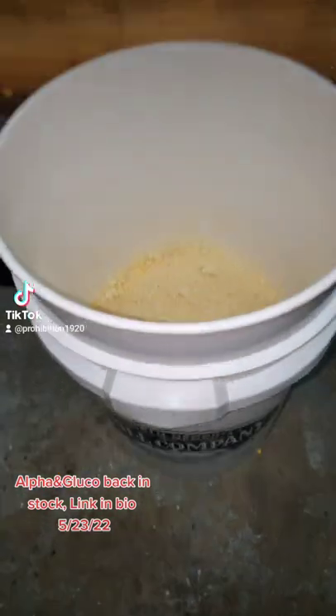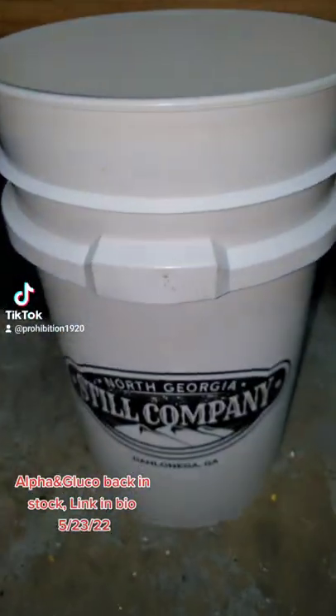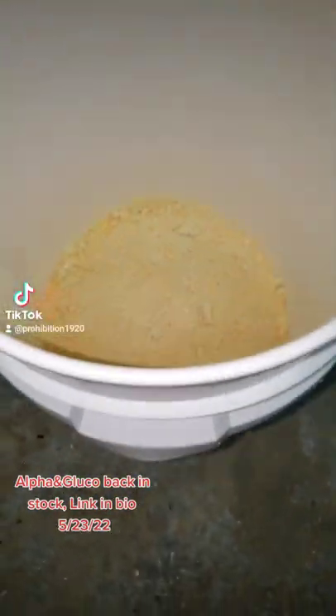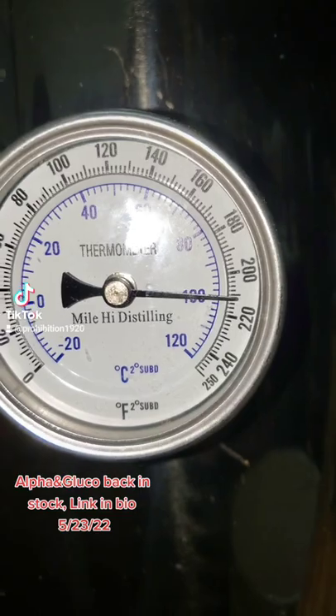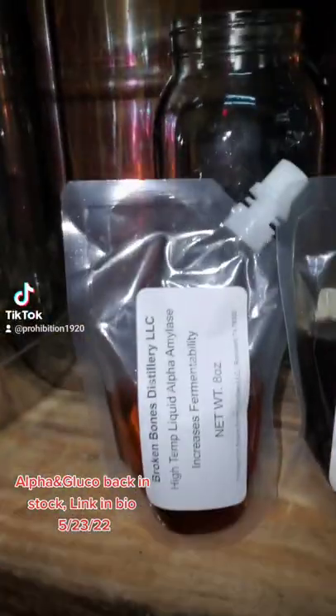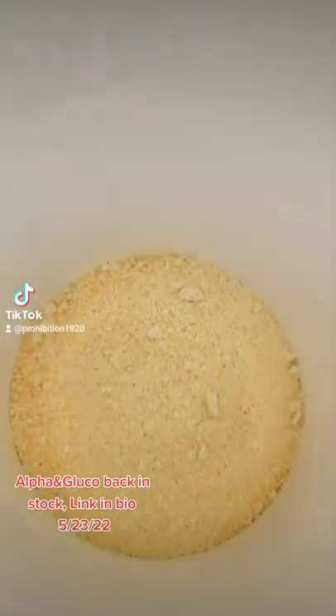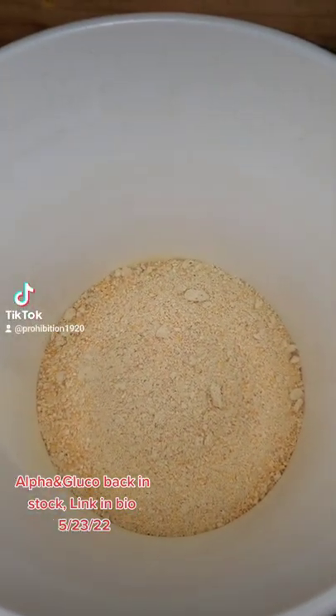On this one we have three pounds per gallon, so this is a seven gallon North Georgia steel bucket. We've got 21 pounds of corn and we're gonna see what our liquid high temp alpha amylase can do to it. Our water is boiling at 212 degrees — that's hot hot. All we're gonna do is drop it in, mix it up, throw in a shot of our alpha, let it cool, mix it again with some of our gluco, and then pitch the yeast. That's mashing 100% all grain.